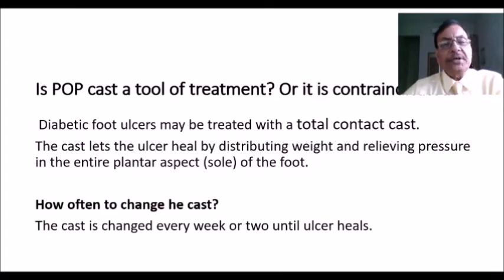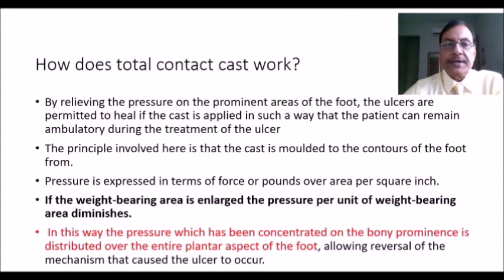The cast lets the ulcer heal by distributing weight and relieving pressure over the pressure points, and distributes the pressure over the entire plantar aspect of the foot. It is usually changed every week or two, until the ulcer heals. How does it act? By relieving the pressure on the prominent areas of the foot. The cast is applied in such a way that the patient can remain ambulatory during the treatment of the ulcer.